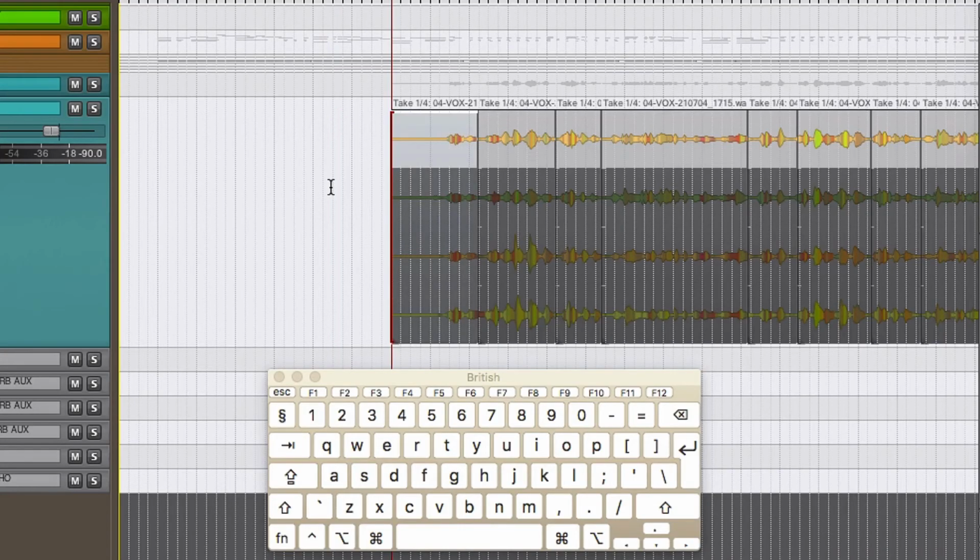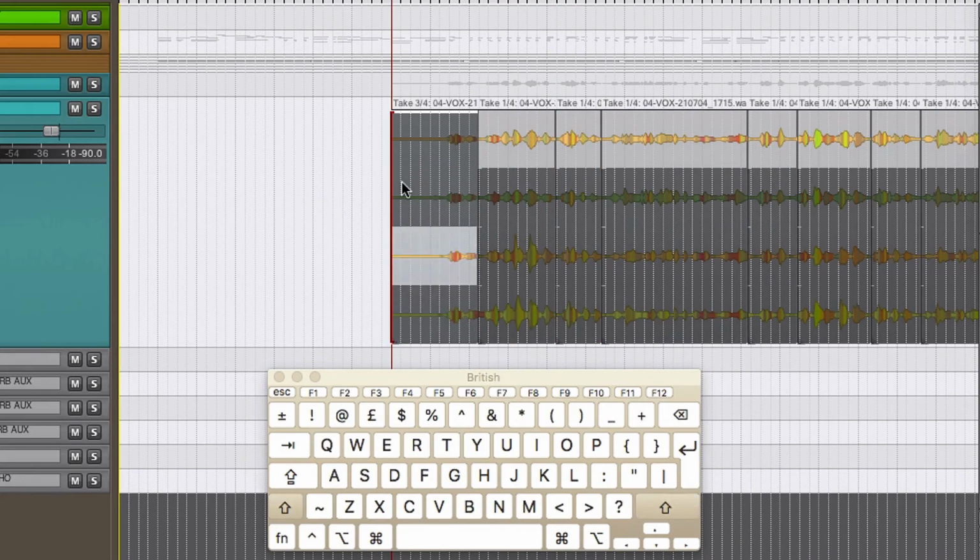The way that I'm able to do this so quickly is that I've set up keyboard shortcuts, so I'm able to navigate from clip to clip and from take to take with one hand. I've set up the section sign, which is that weird symbol next to the 1, to be next clip, and the shift symbol sign to be previous clip. T is next take, shift T is previous take.